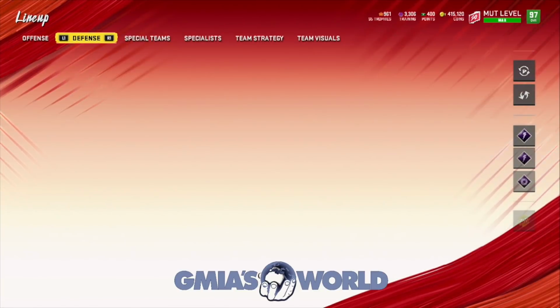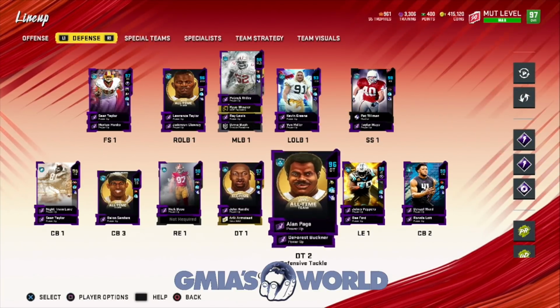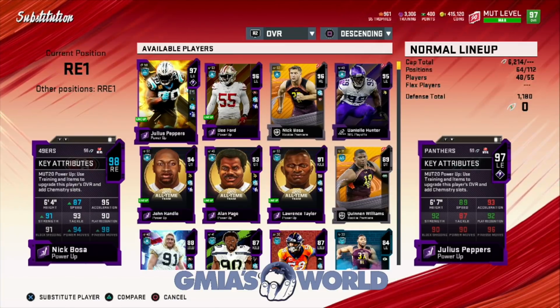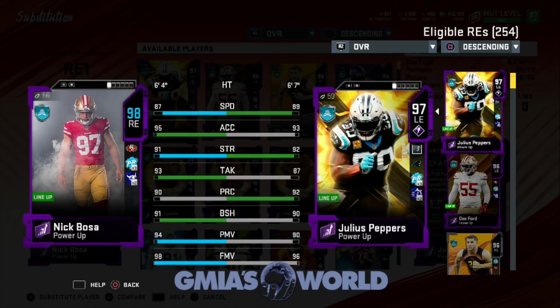So now we're looking a little bit better as far as our D-line because the outside guys are pretty much boosted up. So let's take a look at what he's actually going to be doing right now. 87 speed, 98 finesse moves is outrageous. 94 power moves, all that good stuff. But the 87 speed, I would love him to be a little bit faster. It's not the case. It is what it is. 87 speed is a decent boost though, and his finesse move has also been boosted.